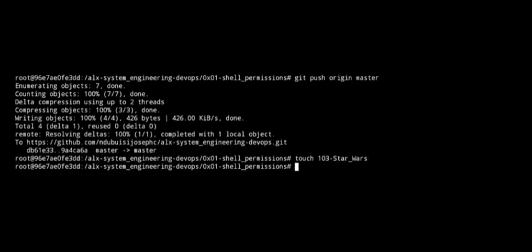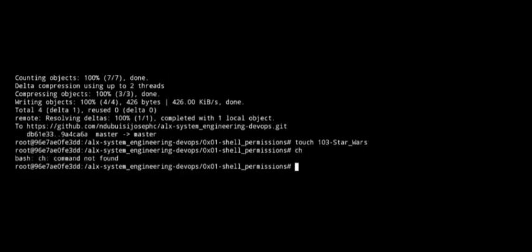Then chmod, change to executable files. chmod, then u plus x, then the file name.